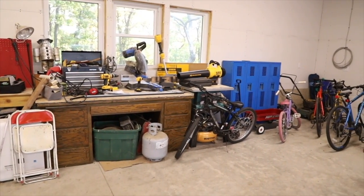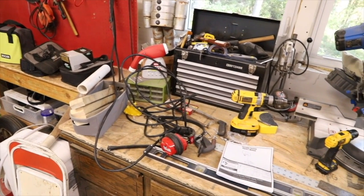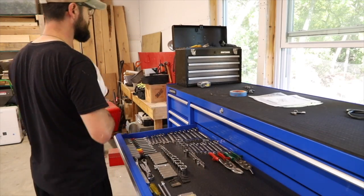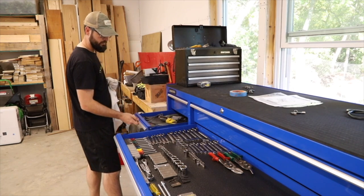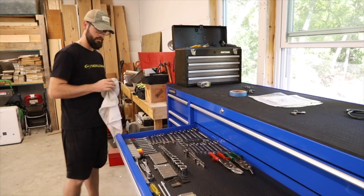I'm starting with the garage because it tends to be a hodgepodge for miscellaneous items that don't have a place inside the home. They are usually shoved into the garage and you don't think about them much because you don't come in contact with them regularly. The types of items you might find here include extra tools — if you have five hammers, do you need all five of them?